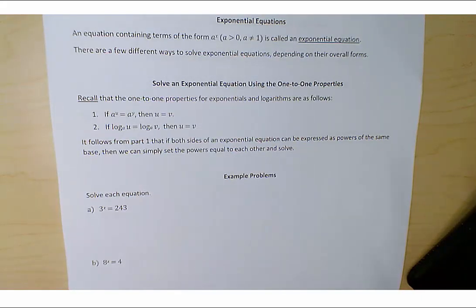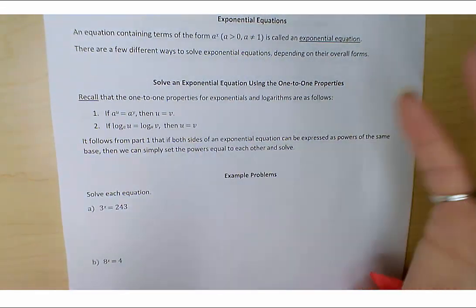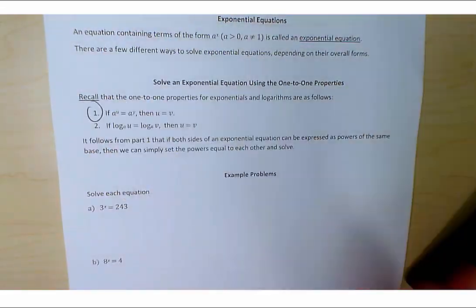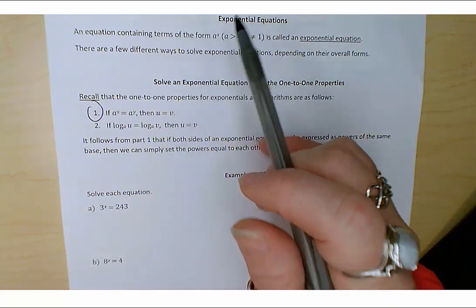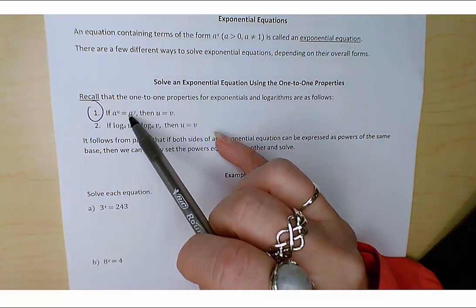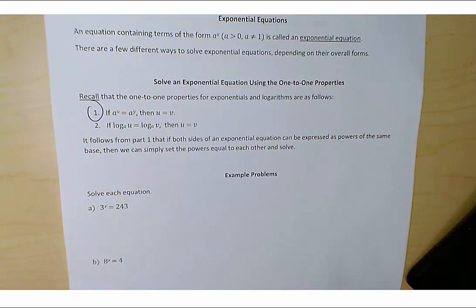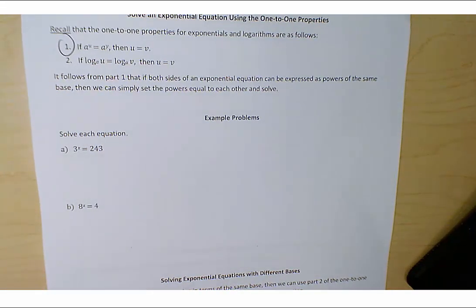When we're talking about an exponential equation, we're talking about an equation in the form a to the x is equal to so and so. One of the first techniques that we're going to use, number one here, is the same base rule for exponents, which says if our bases are the same, we can then set the exponents equal to each other. So jumping directly into this first example, we need to solve the equation 3 to the x power is equal to 243.